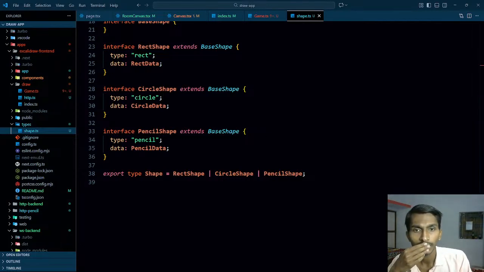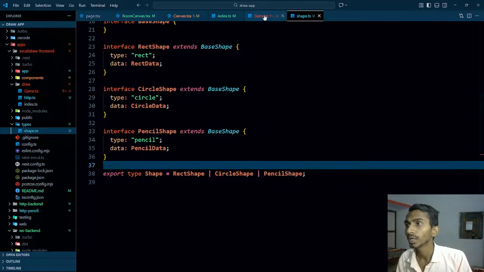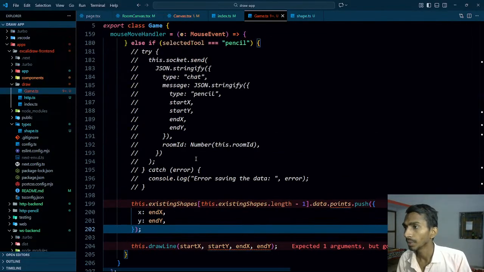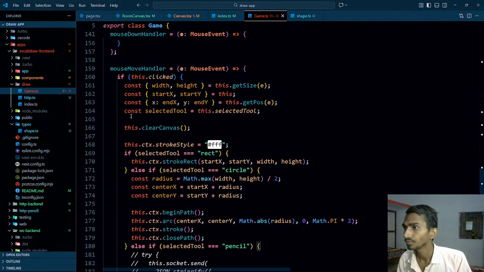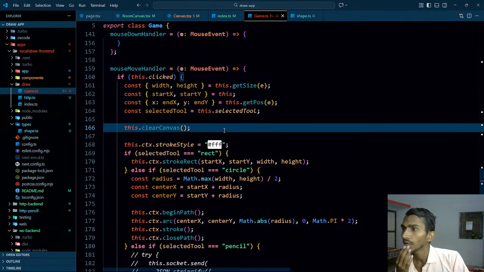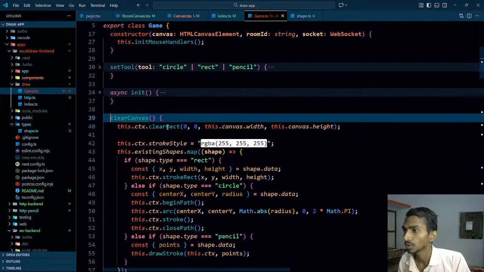This is all about the render shape. Whenever I'm rendering the shape, that can happen in one go. What am I doing when I render the shape here? I'm rendering the different shapes. Whenever move happens, I'm just simply doing it here. I can call render shape and clear canvas is actually doing that.